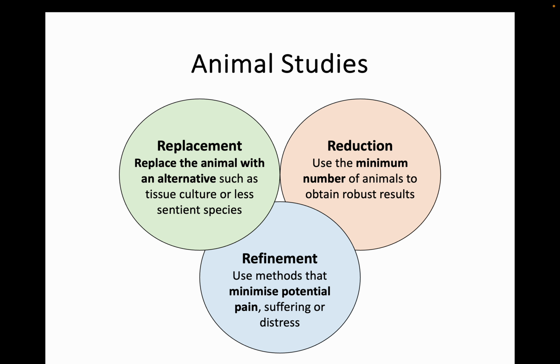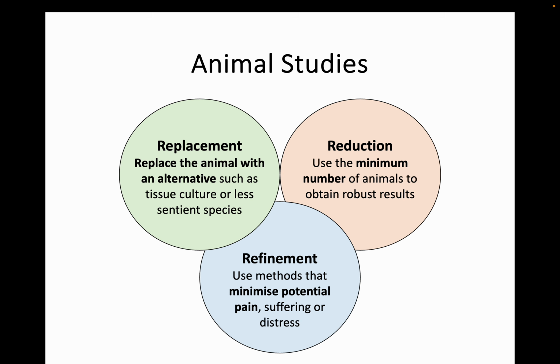So basically, we have something called replacement, which, as the name suggests, you're going to replace the animal with an alternative. Now, the idea here is if you're using, for example, a mouse to try out a new drug, do you have to use a mouse? Do you have to jump to a mouse straight away? Is there a less sentient species? Or could you even just be using this in a tissue culture? If, for example, you're looking at the effect on muscle growth, could you just use muscle tissue and add this to it in a petri dish? And therefore you don't actually need to go and inject a mouse with something that we don't know what's going to happen. That would be a form of replacement, lowering the sort of hierarchy of the animal that you're using.